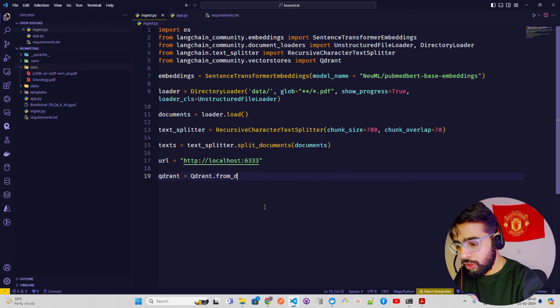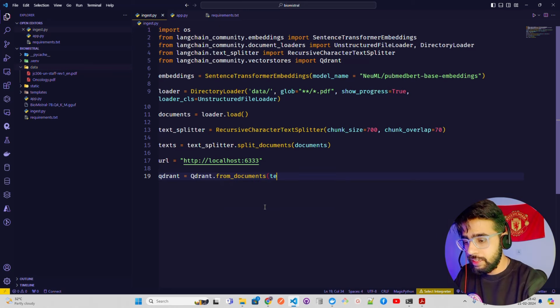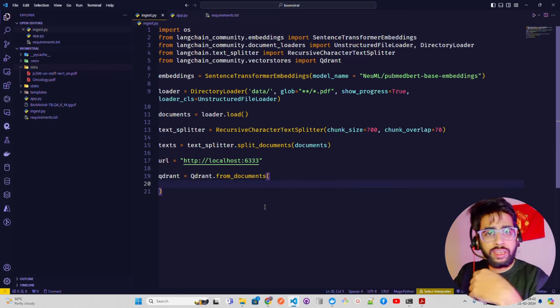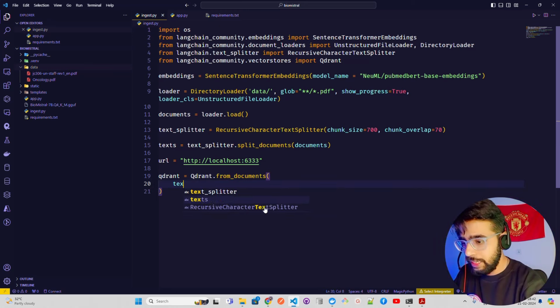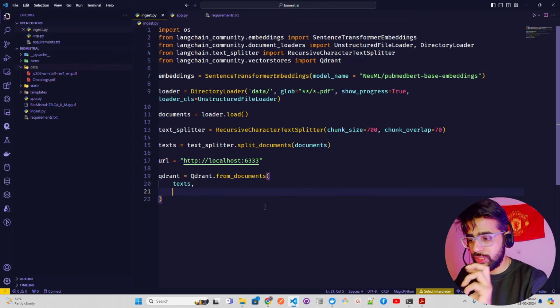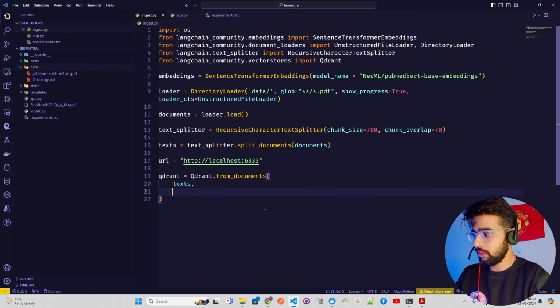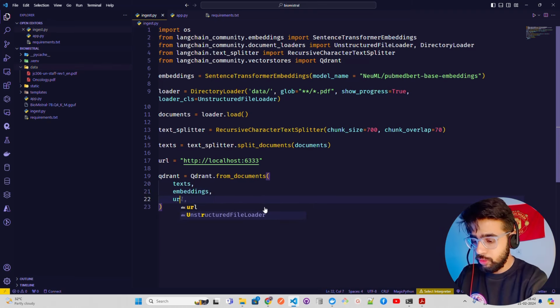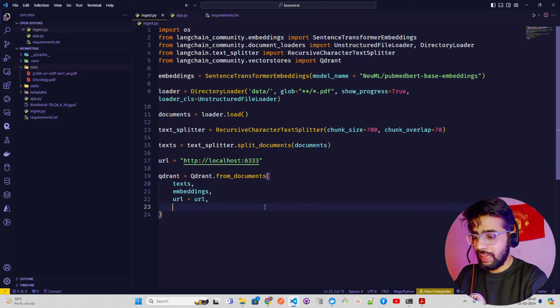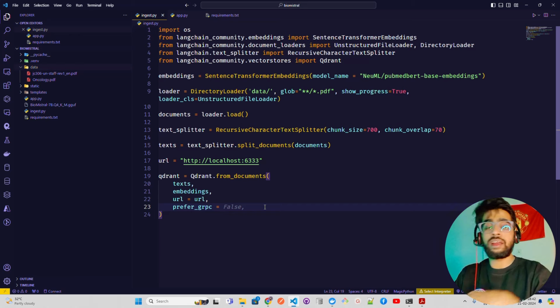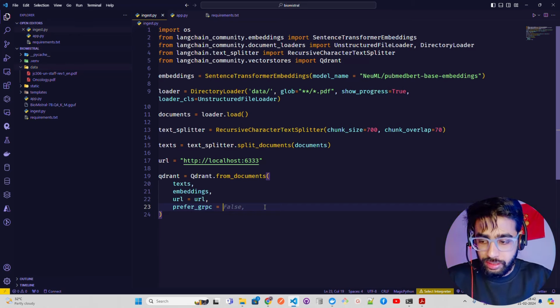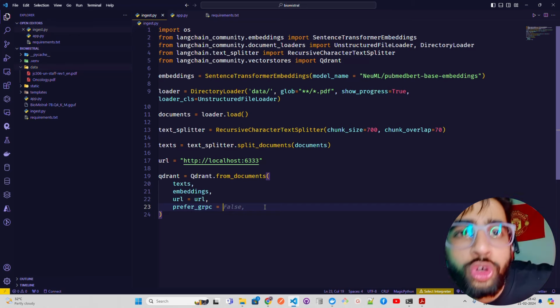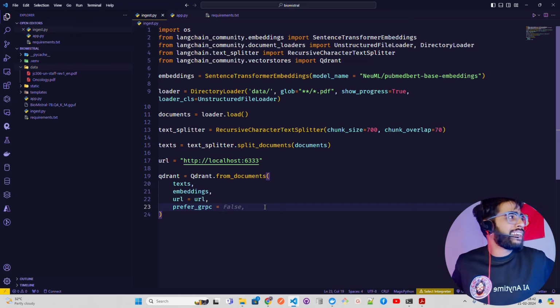Now next, have a variable called Qdrant, and I'm going to use Qdrant.from_documents, and here I'm just going to define a few parameters. Now first thing is my text, so I'm passing my text, which on top of that we're going to create the vectors. Now we're going to have embeddings, so let's have an embedding here, and then we have url equals URL, and then we have prefer_grpc. I'll tell you because this is important. I have covered these things in detail. This helps you with remote connections. Basically it's a remote protocol that's been created by Google.